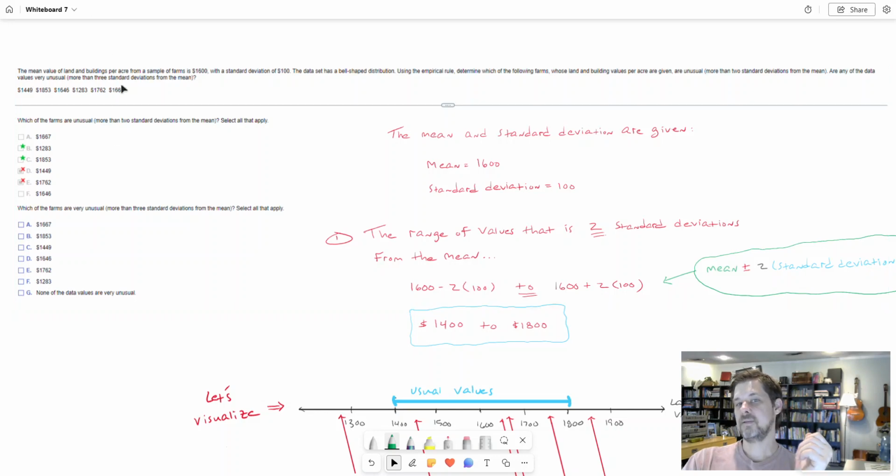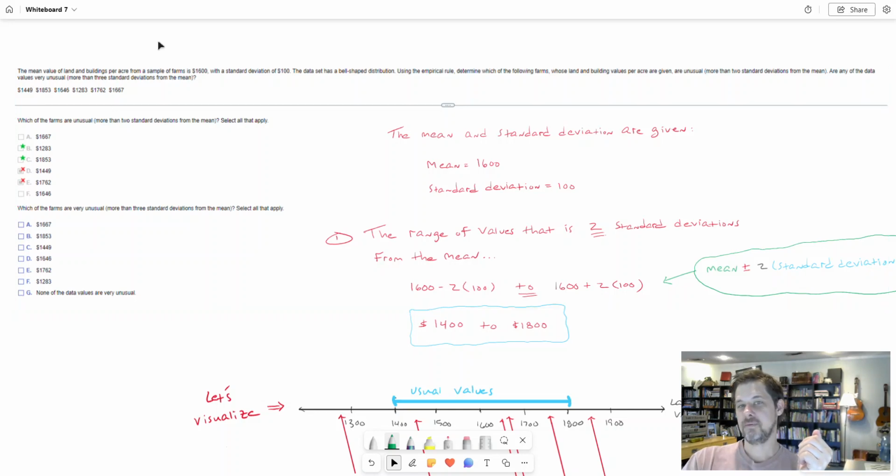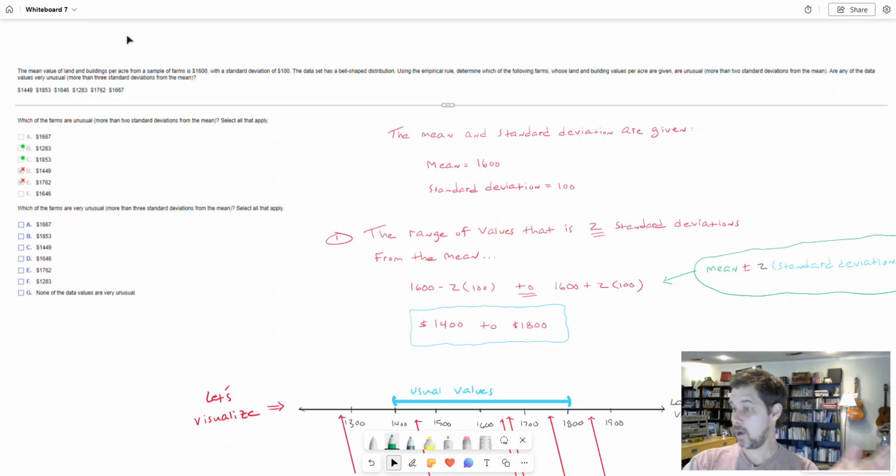Here the numbers are the value of land and buildings per acre on a farm, right? But it's the price of something. And we might expect that some of these values are typical and some aren't, but how do we quantify that? Because whether something is unusual or not is just somebody's opinion, right? So we're doing math, and I want to pin it down with numbers and say whether this value is unusual or not.